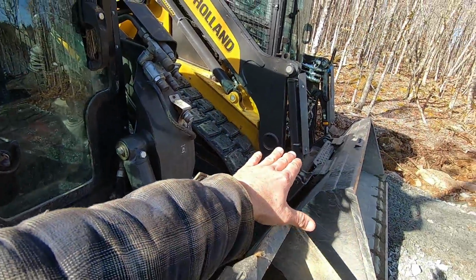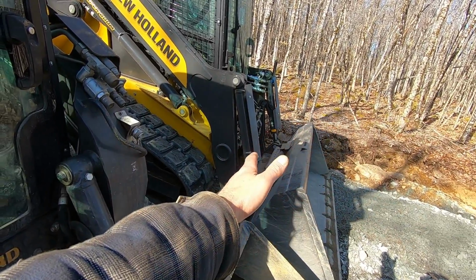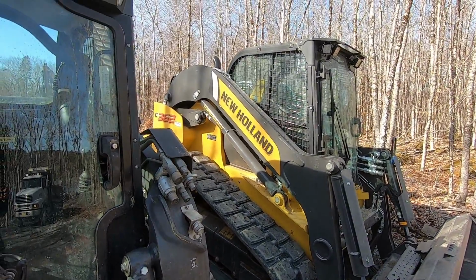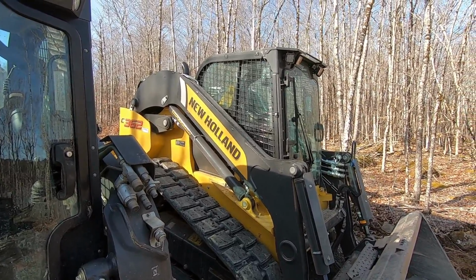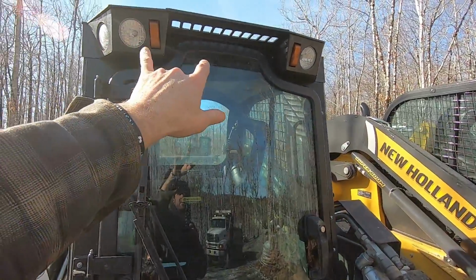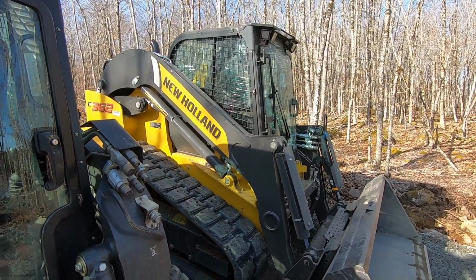They've got guards basically made for when you've got a dozer blade on, you're pushing and rocks could roll over. That's all protected. The arms are absolutely huge. Look at the size of the arms on that thing. Massive. The lights are way better. The LED lights are definitely stronger than what these ones are. These ones are pretty good, but those are just another ball game.